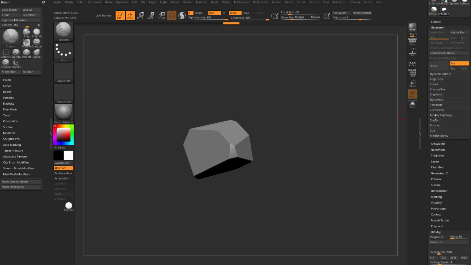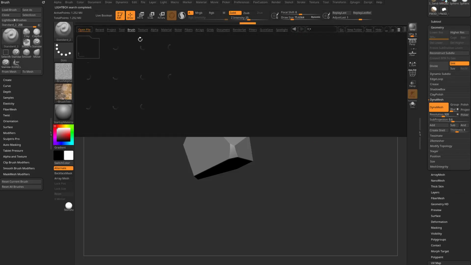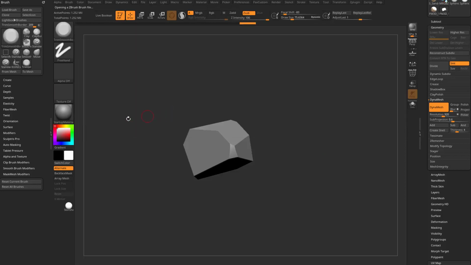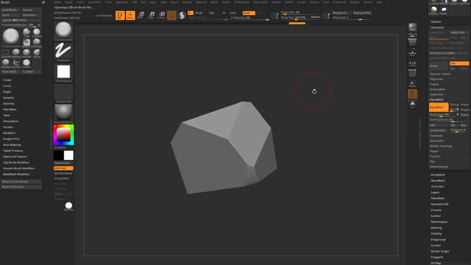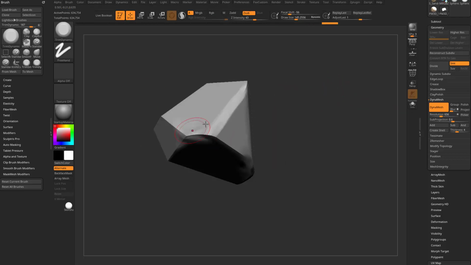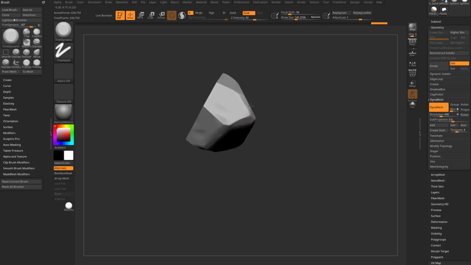Let's go in here to Geometry, Dynamesh. Let's hit the comma key, go in here to Brush. Let's go in here to Trim, Smooth Border. We'll put a square alpha into the Trim Smooth Border brush. You know what, we'll drop that Dynamesh resolution down just a little bit here. And we can go in here with Trim Dynamic, Trim Smooth Border, H-Polish, whatever rock type brushes you want to use to go through here and kind of give it just a rocky shape.